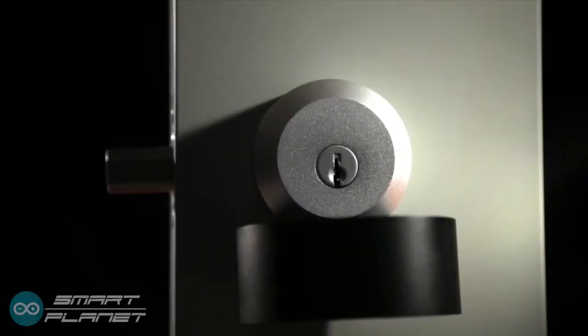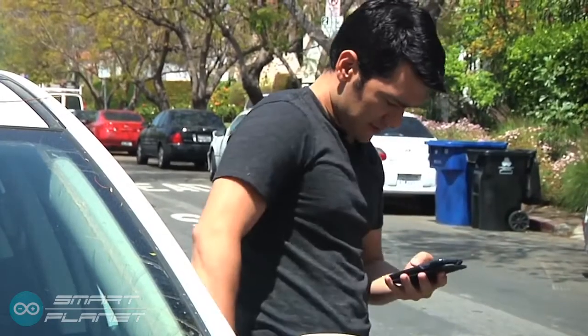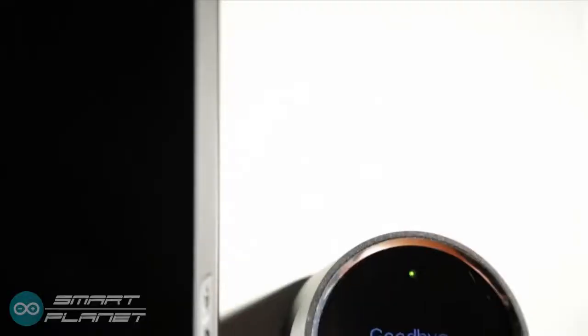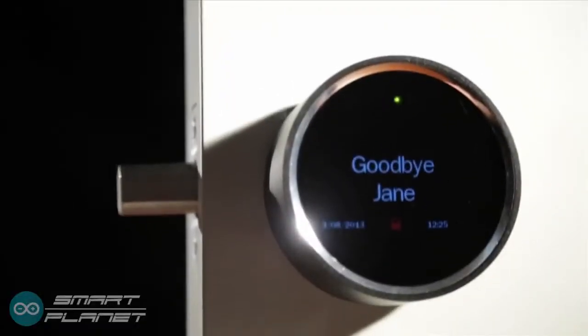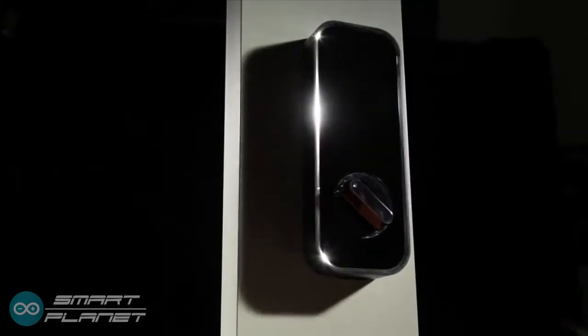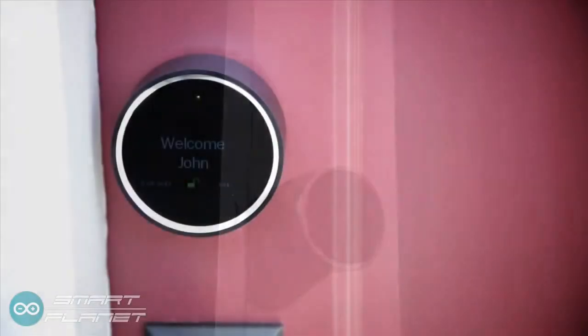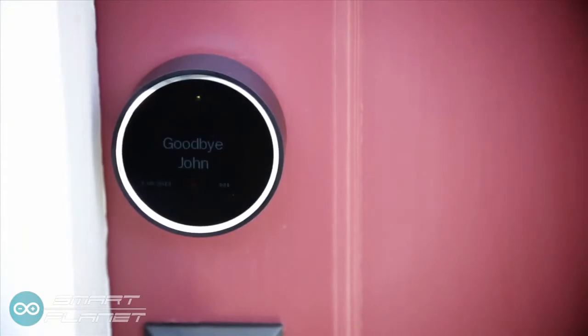Goji is designed to be totally do-it-yourself. It is easy to mount on the door. With a simple Wi-Fi setup, Goji walks you through every step of the way. It is battery operated, and it will send you app alerts and text messages when the batteries go low. Besides being advanced on the inside, our new lock is forward-looking on the outside too. Our design team's goal was to make a modern new lock form that would look great on any front door, and I think they've done a fantastic job at it.